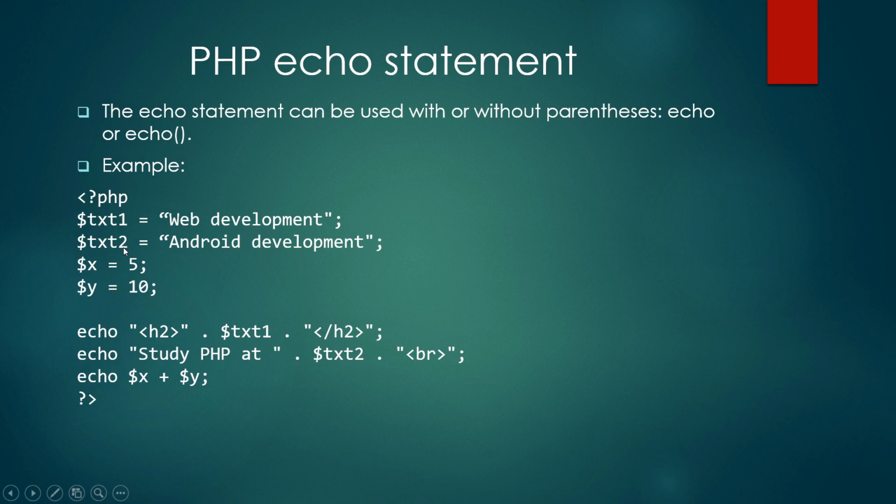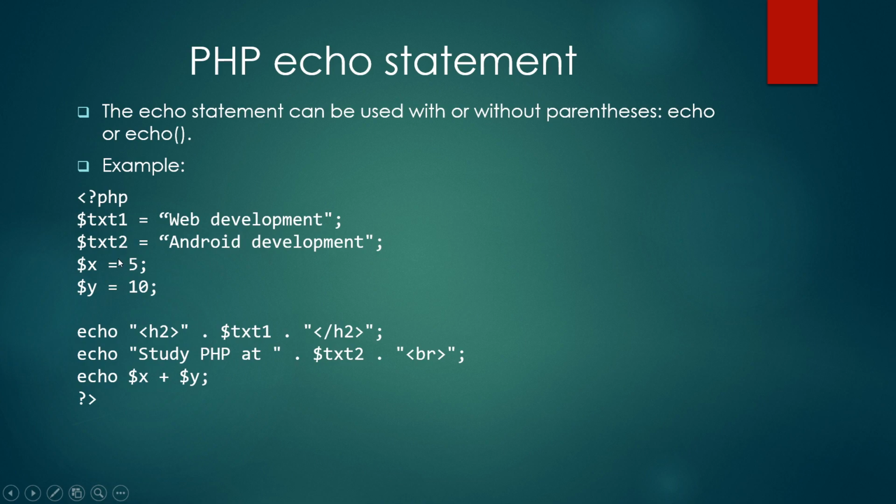In this program, what I have done is create four variables. For now, we don't have much knowledge about variables because we haven't covered them, but just understand that these are variables containing these values. The first two are string variables because they contain string values, and these two are integer variables.